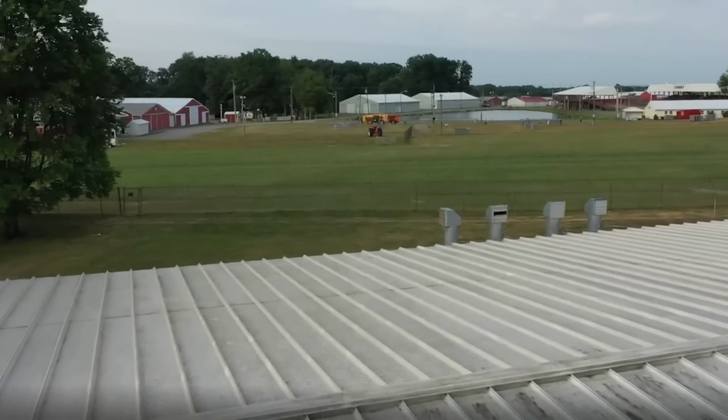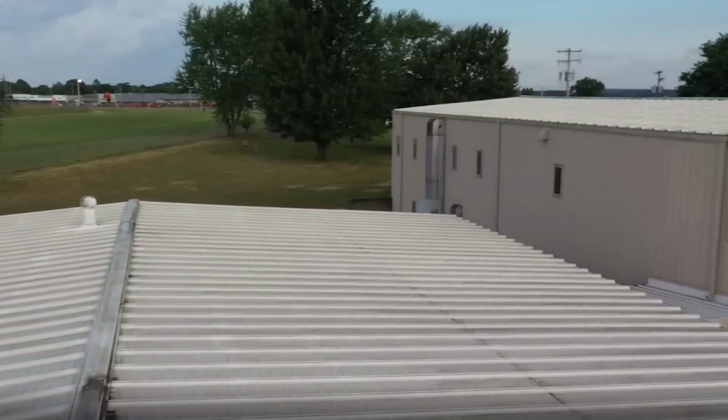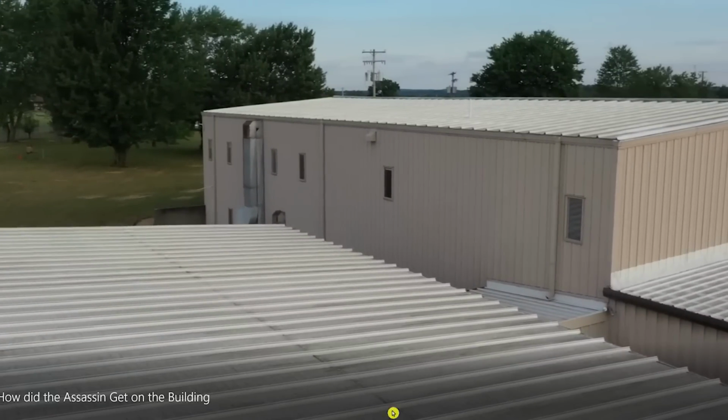So now he's going to pan the drone around and look at the 2-story building over here, the famous building. And again, let me just remind you, the shooter is way back over here to the right. So for these guys stationed in these rooms here to have seen him, they would have to really be at a very obtuse angle, with their heads sticking out the window to look all the way down here and see them. But as I maintain, there was nobody up here at the time, because even the reports from the local officer said that one of the police snipers had left the room here to go downstairs and look for him.